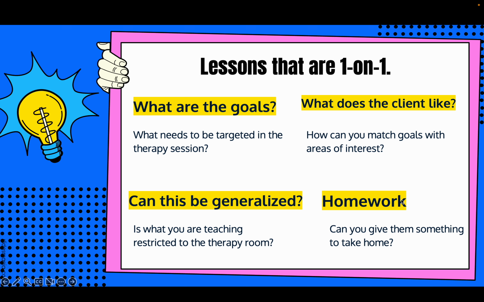And homework is always really important, especially for our adult clients who are trying to get back to work or trying to get back to their life before the incident maybe that they had. And so helping them to be able to practice these. And again, homework that they can buy into.